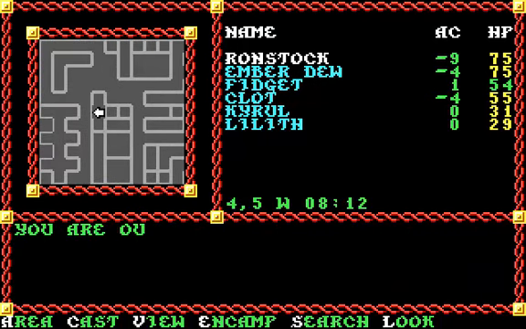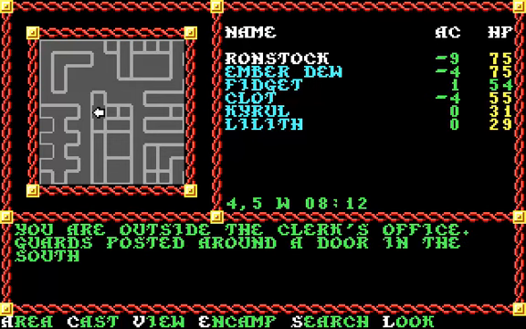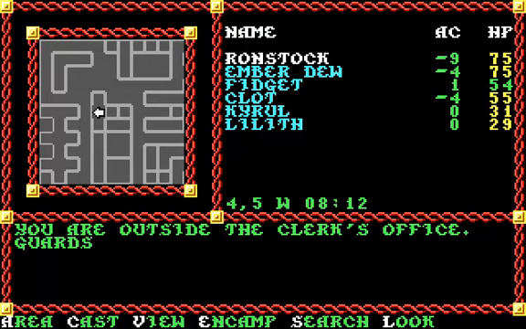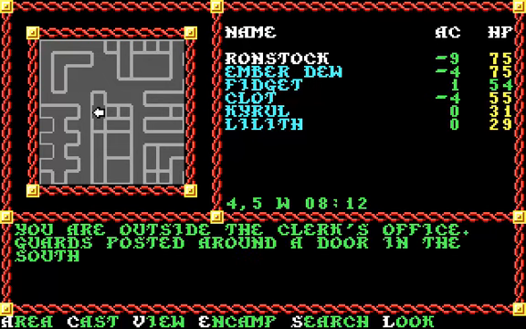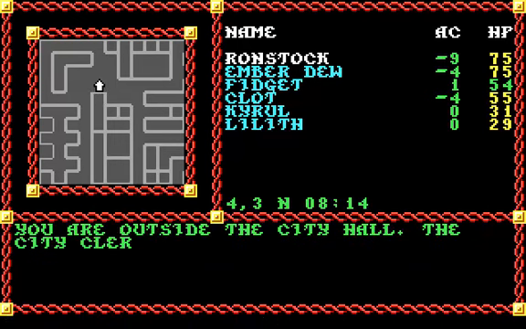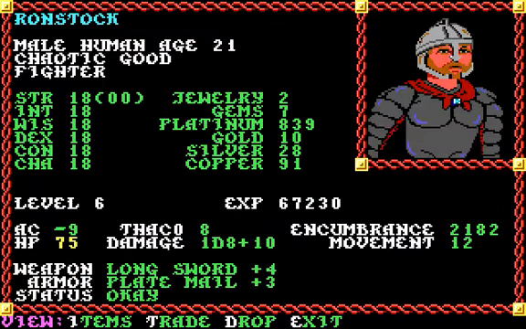All right, so now we have to go to Stajanau Gate. But first, let's go appraise shit. And turn the text speed back up. Almost enough for level 7 here.